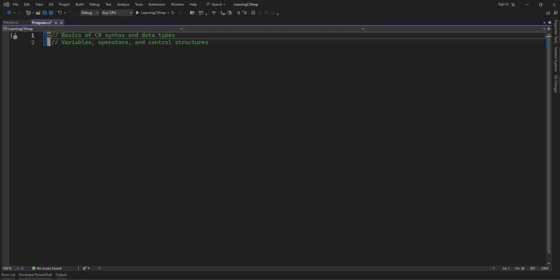But in C Sharp you can also define a variable with the var keyword. Whatever value you assign, the variable's type will be determined based on that value. So at a later stage you cannot change the value to another type.